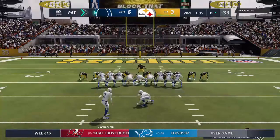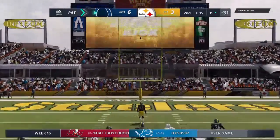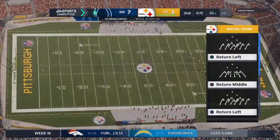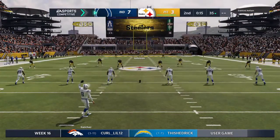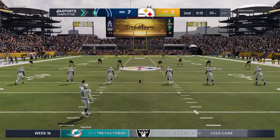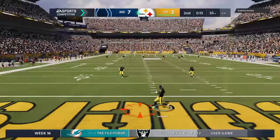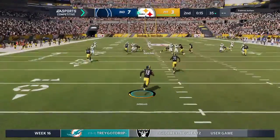So they're able to capture the lead here just before halftime. And not only that, they get the ball to start the second half. That's right. This is almost like basketball down the stretch, right, where you get the 2-for-1 situation where you try and get 2 shots to your opponent's 1. In this situation, they got the touchdown. They'll get another shot to start the second half. Could be a big turnaround. And this will make it into the end zone.